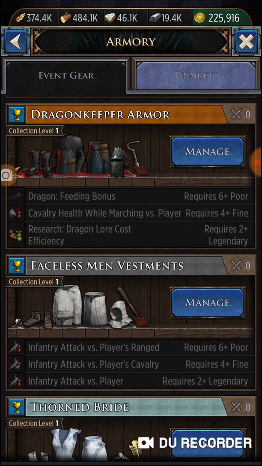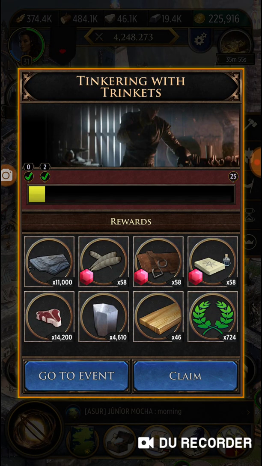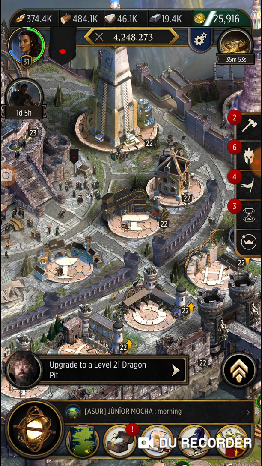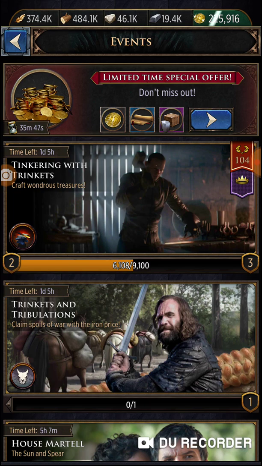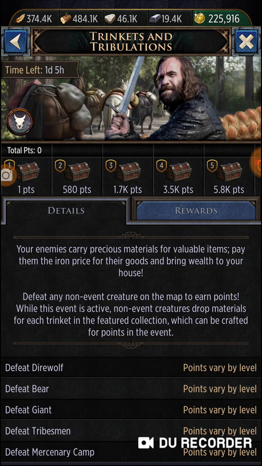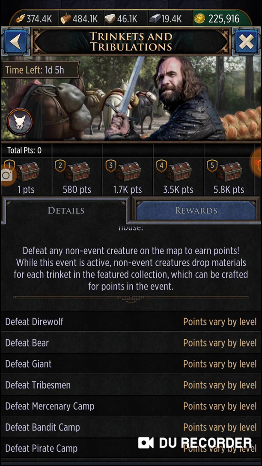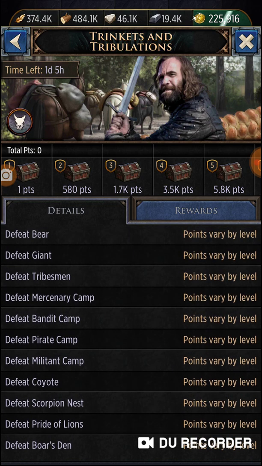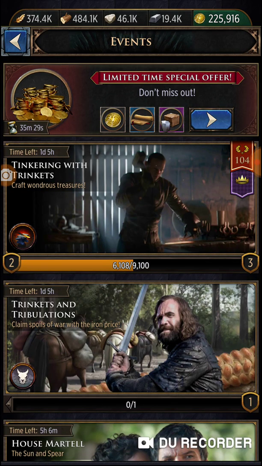So how can you get materials for trinkets? WB has different events that release trinket materials at different times of the month. They've been doing these a lot. So you have the Trinkets and Tribulations. This is an event where you go and you kill any non-event creature on the map to earn points. Each creature has a different level, and they drop random materials for the various trinkets. And it usually doesn't pick any one particular season, it's a random drop.